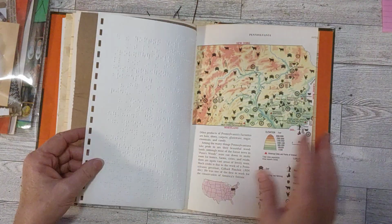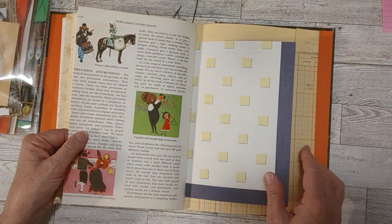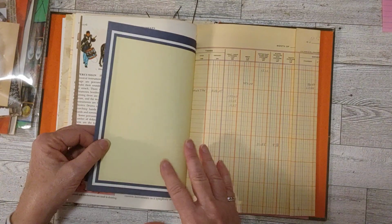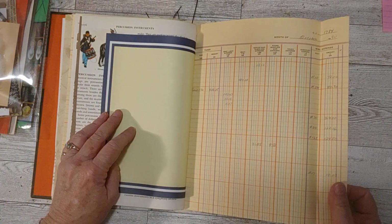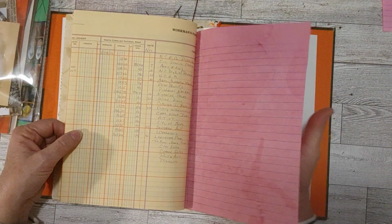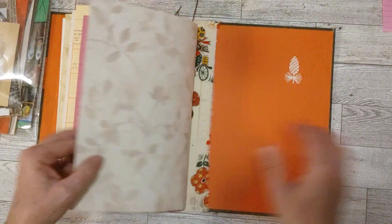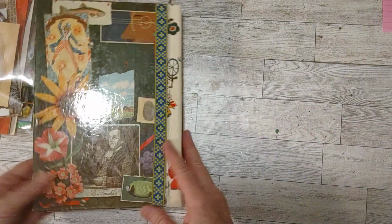Pocket here in the Braille paper. Page from this book, the newsletter paper, and that really pretty ledger paper, my hand-dyed paper, and the wallpaper with the pocket. So yeah, that was just a quick flip through.